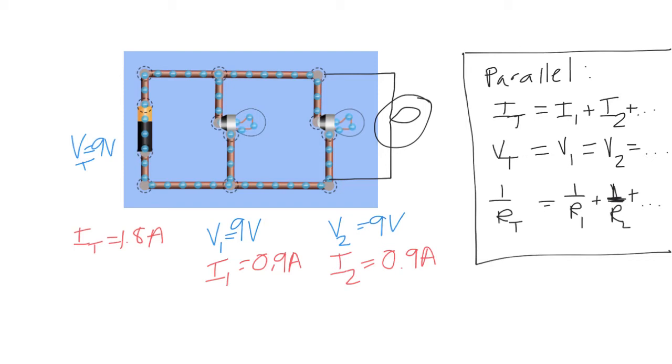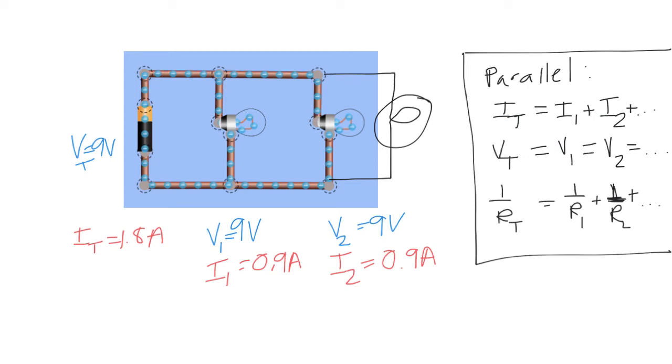So in this circuit, we want to predict what's going to happen when I add a third light bulb. So the total current actually changes whenever we add a third light bulb, because it's like adding a new road when you have traffic. So the electrons are going around, these are like roads for traffic, and when you open up a new road, then you can actually accommodate more traffic or more flow. But we want to use the current law, Kirchhoff's current law, which is right here, to explain it.